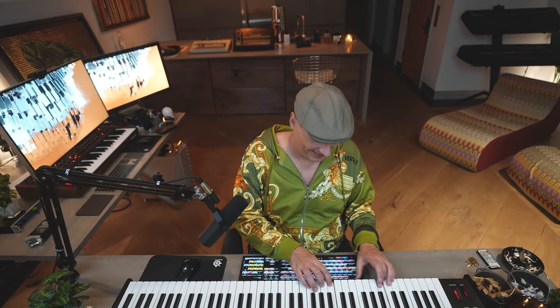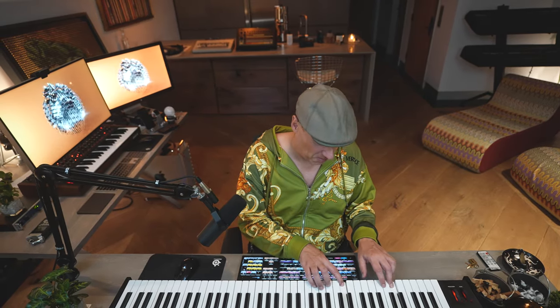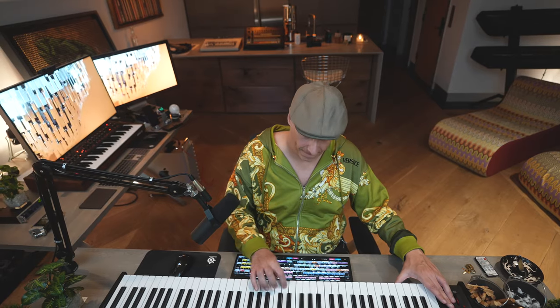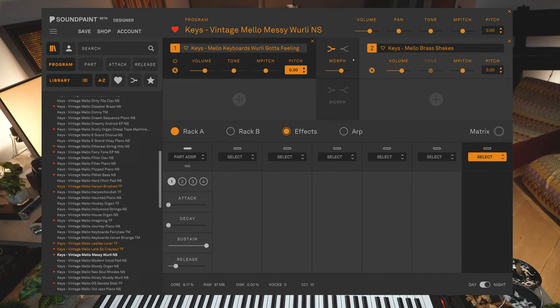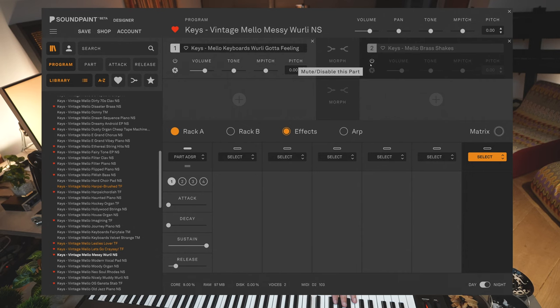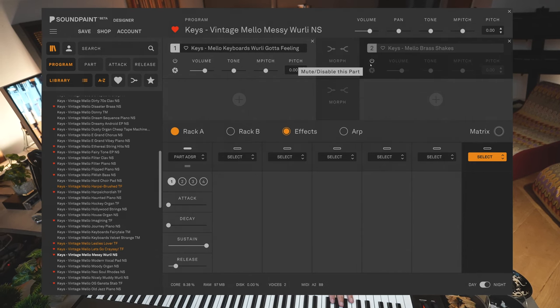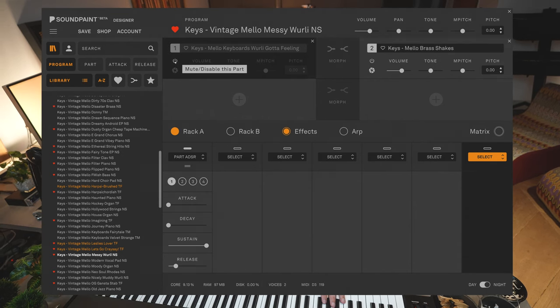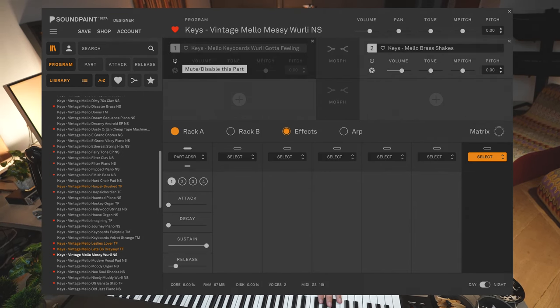Is that dirty? Oh, this is so cool. It's actually morphing a Wurlitzer with brass sounds. Let me just try to play them independently here. And the other one. But in this case, we're morphing the two sounds together, which gives this very sort of unique sound.